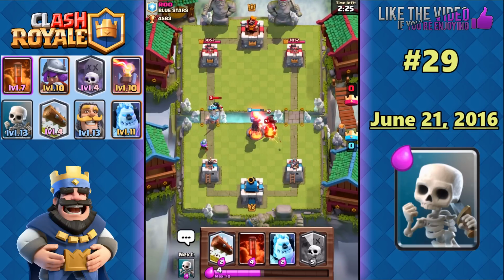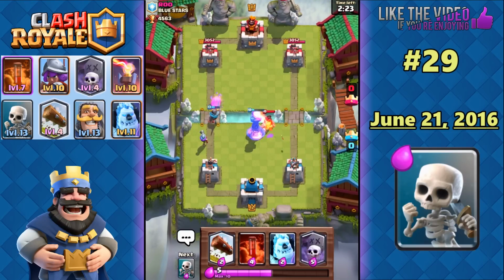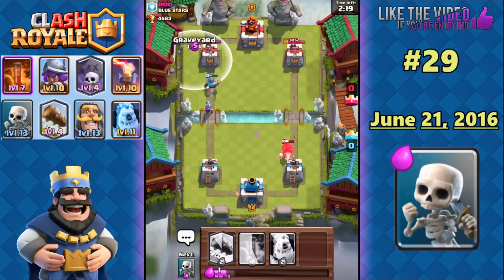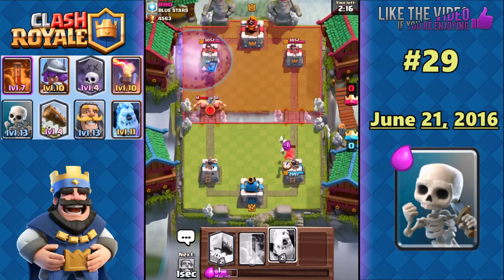The 1 Elixir Skeletons went from spawning 4 Skeletons to 3 Skeletons. It was an insanely good card, offering so much value for only 1 Elixir, so this nerf wasn't surprising.